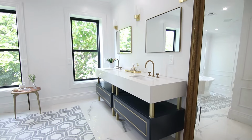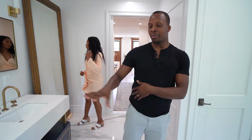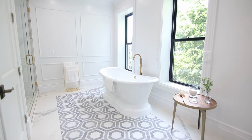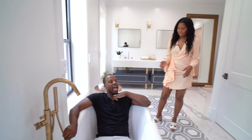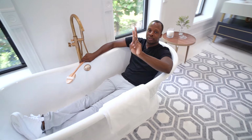So you have the dual vanity. As she goes ahead, I'm going to give you the tour. So double vanity, and you have a full size tub. I'm 6'2", and I could fit in here comfortably. Let me see. We're going to go in. Prove it. Actually, you guys could carry on. We can leave? Yeah, you can leave. Please leave by yourself. I'll talk to you later.